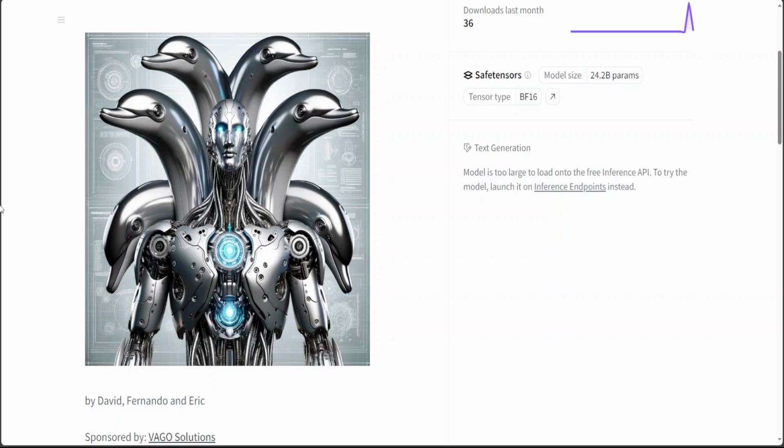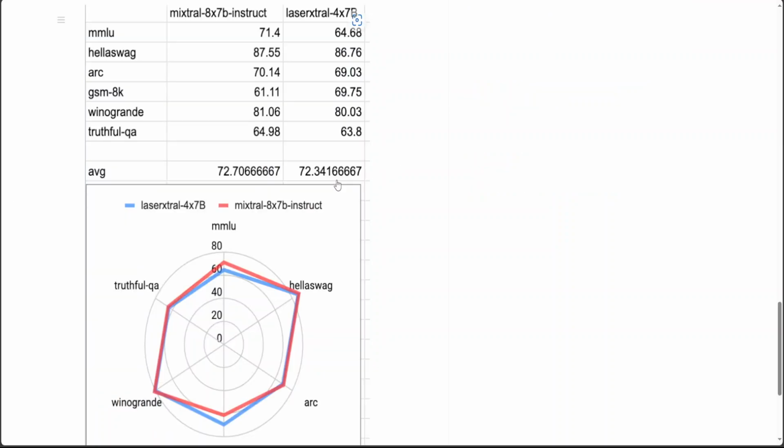This model is half the size of the Mixtral 8 into 7 billion Instruct, and it basically has the same level of performance in various benchmarks, as you can see on your screen. If you compare this Laserxtral to Mixtral 8 into 7 billion, except the first MMLU one, it is either equal or has exceeded the Mixtral. And according to this Hugging Face model card, the researchers are already working to improve this MMLU. Now, this is first of its kind because this is the first of a family of experimentations being carried out.